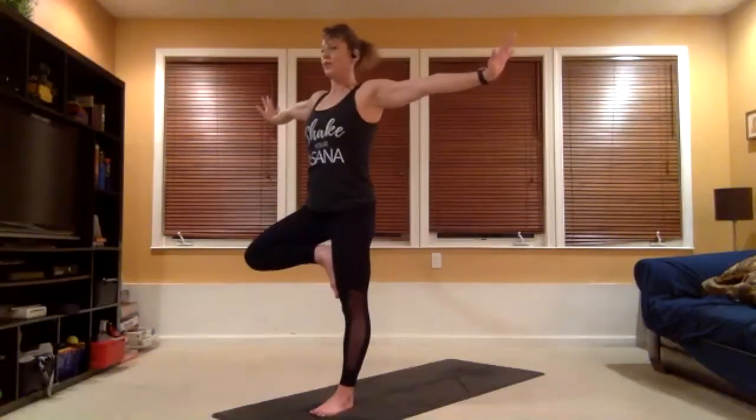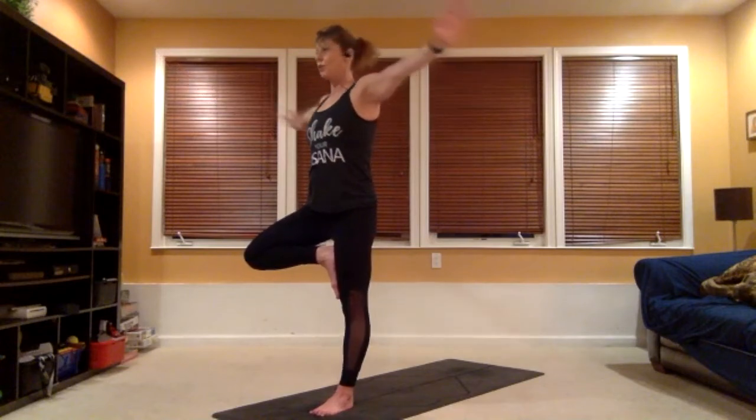Send your arms out wide. Wrists flexed like you're pushing away the walls. And we'll begin to twist to the left. Come back to center. And we'll twist to the right.